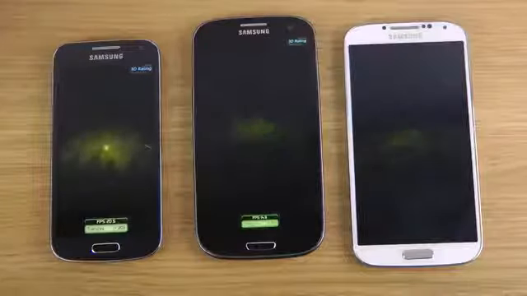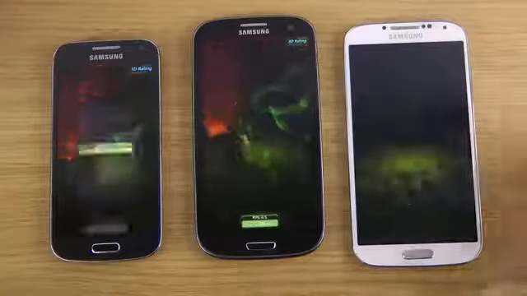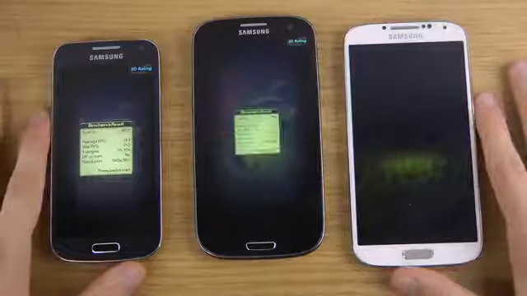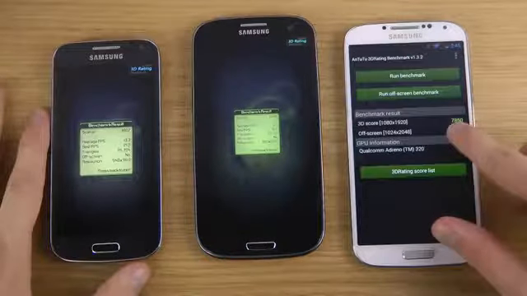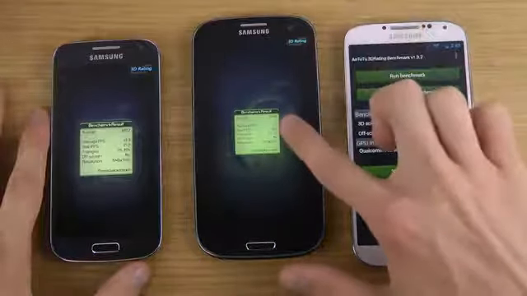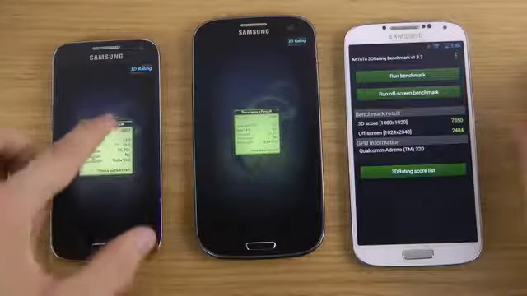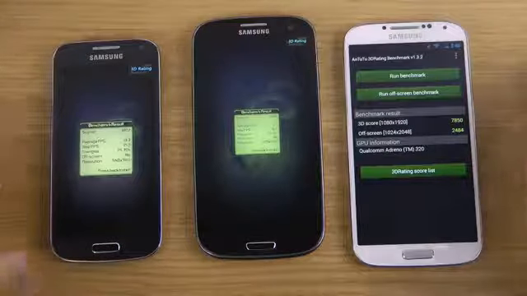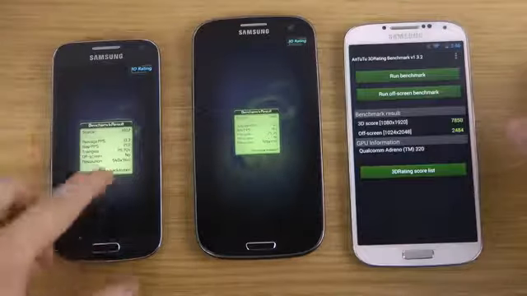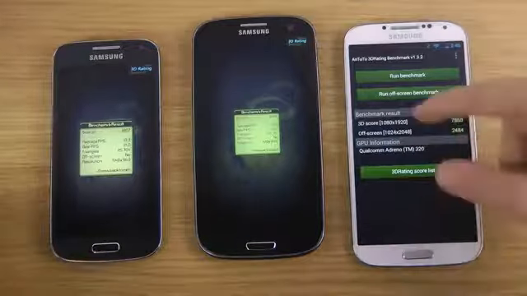And of course these are running in different resolutions, but then we have another test that will run these in the same resolution, so we get a little bit more of a fair score. And I can only assume that the S4 here also is finished. The S4 got a score of 7,850, almost half the score in the S3, 3,400 versus 7,850, and then 3,807, which is a little bit higher than the Galaxy S3, but remember that these are running in different resolutions. So here we have 540x960, which is the lowest resolution. Here we have 720p resolution, which is higher, more pixels, and here we have, of course, the highest resolution, 1080.